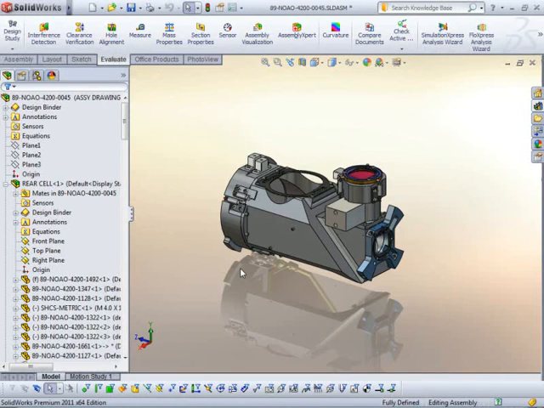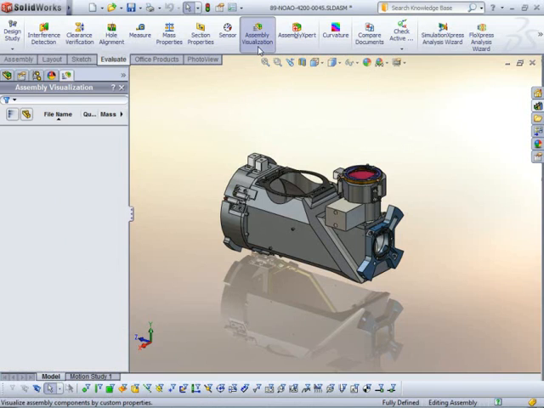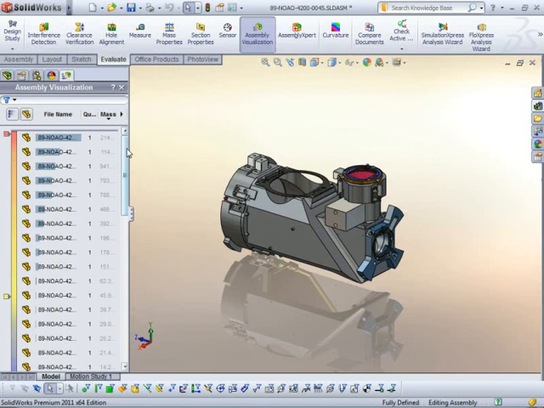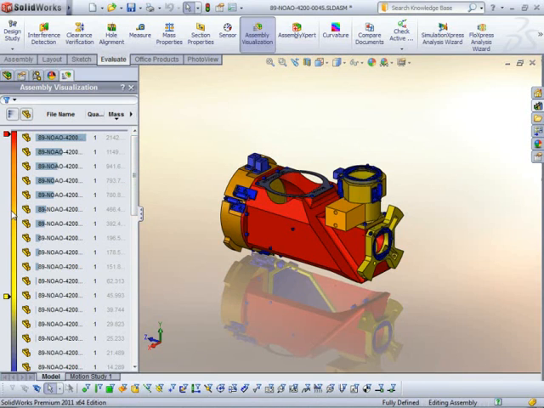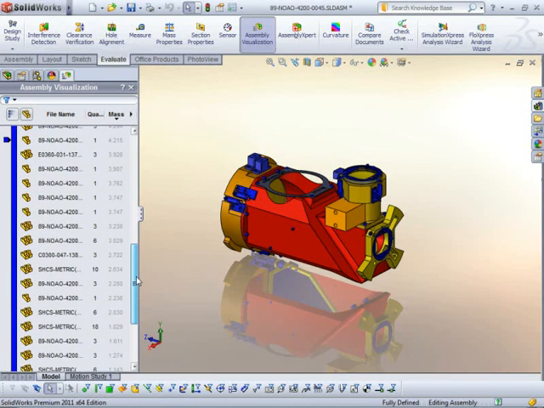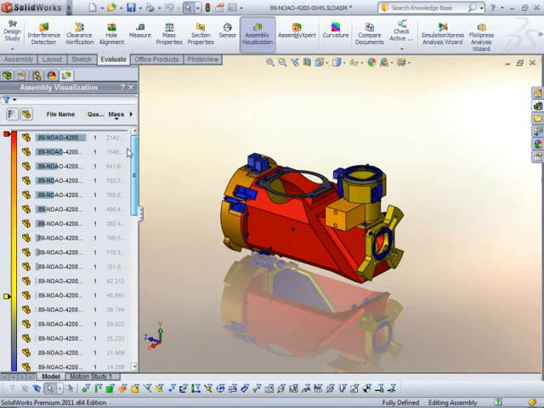But what I want to show you is a different way of looking at rebuild time, and that's using assembly visualization. Now, assembly visualization was added in 2010. And if you just give it a second, it's a nice way of visualizing different data contained within your assembly. So if I just click on this little bar here, it's going to add those colors in that we've specified. At the moment, it's showing mass, so going from red to yellow to blue. So the bluer the components, the lighter they are.